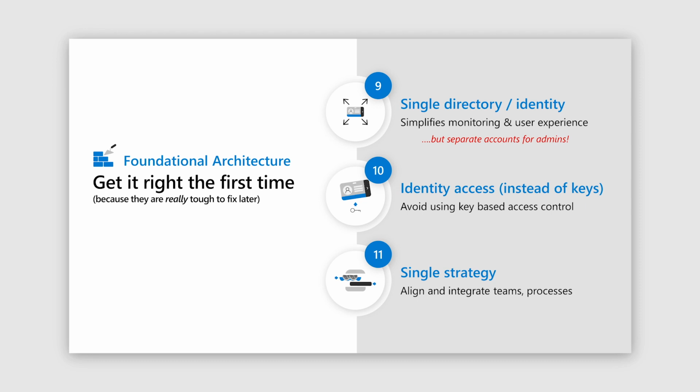They all have to make decisions together, because the silos that we built over the past 20-plus years in enterprise IT on premises aren't necessarily the way things should be divided up as you move to the cloud. There are some subtle differences. So everybody has to realign and reorient around this new world and figure out, okay, what does your team do? What does my team do? What does this team do? What does that team do? Understand who makes the decisions and move forward. So it's very important to build a single strategy together as an entire organization. And really, it's time to start connecting those silos and working forward.